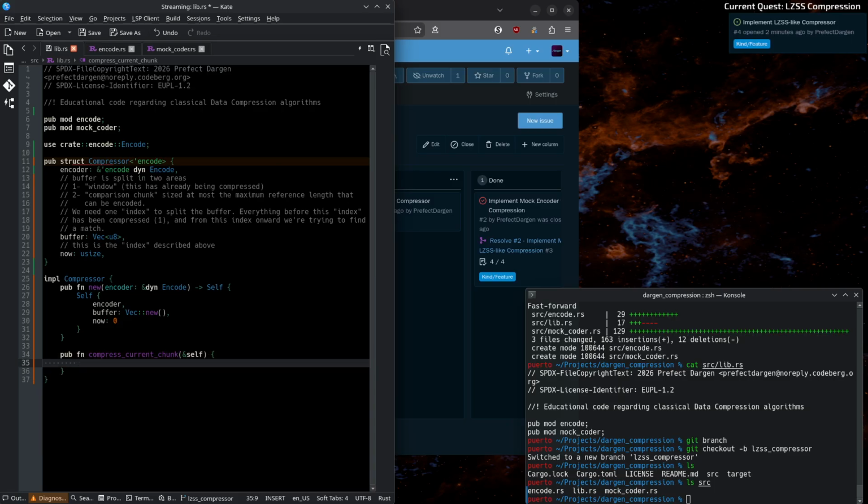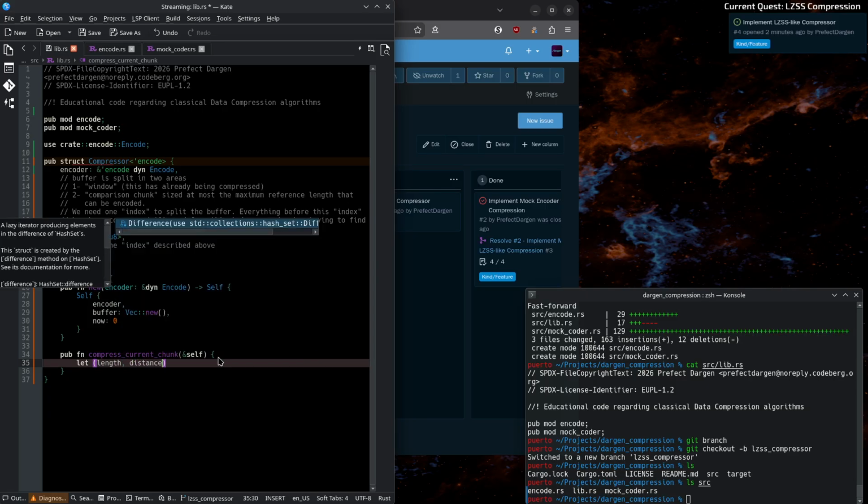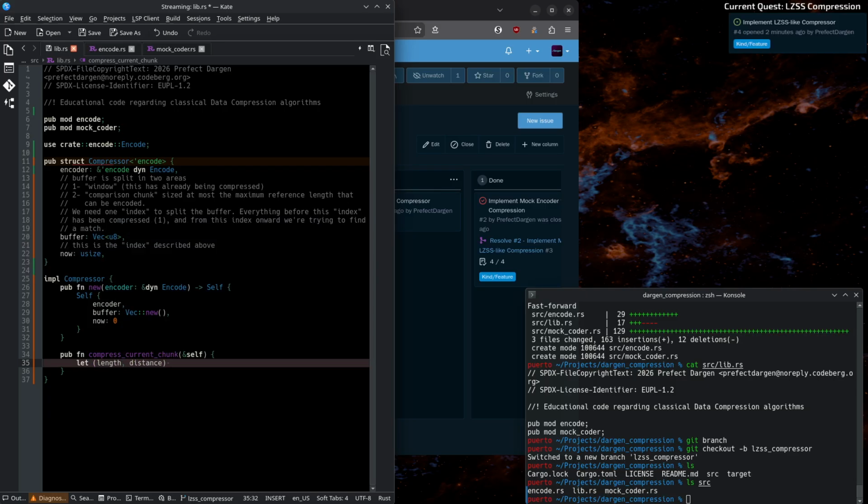Okay, so here we're going to describe the LZSS algorithm. This algorithm says that first we're trying to find a match.